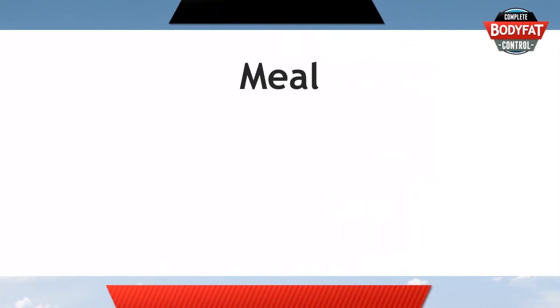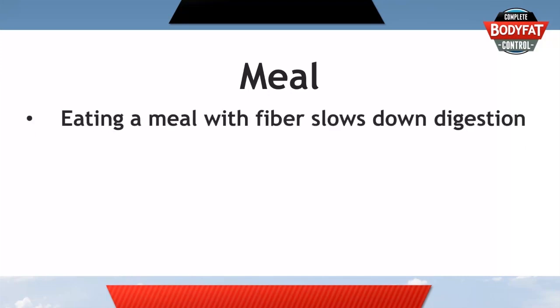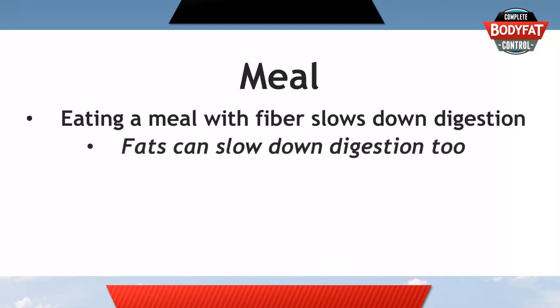And so I realize that this can start sounding a little bit complicated. That's why I want to take a quick look now at how we actually look at a meal and at the glycemic load, or just think about what kind of impact it has on our blood sugar. Because we've already talked in previous modules about the fact that, for example, fiber can help slow down digestion, and that's why the beans and the lentils are so useful for us. And we've also talked about how good fats can slow down digestion as well. So both of these things have a lot to do with GI and GL.